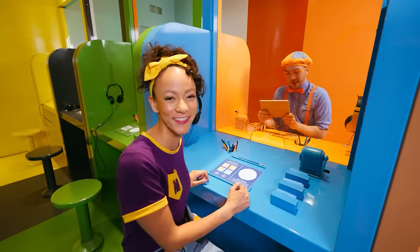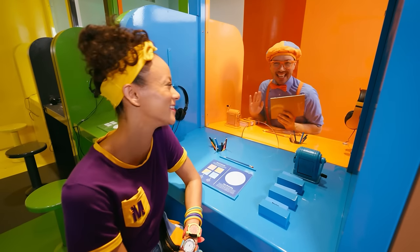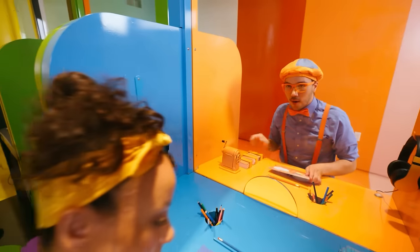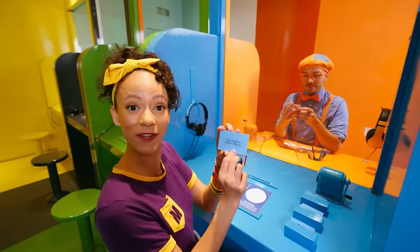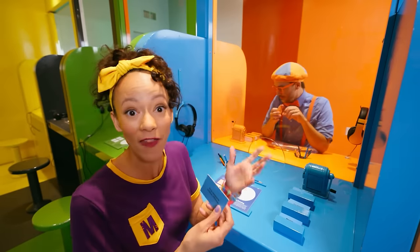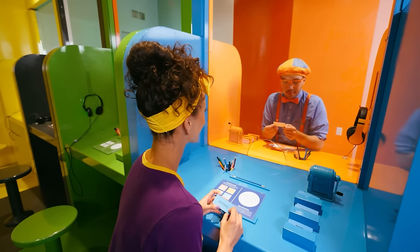Yep. Good guess, too. If I were to guess, I would guess that Mika's favorite colors are green... I'm just kidding. Purple and yellow. You got it. Those are my two favorite colors. Yeah. And I see their cards over here. Yeah, let's see. This says, you deserve a blue ribbon. Oh, that's so nice. Aw, a blue ribbon is usually a first prize, something that you would get if you won something or you did really well at something, you get a blue ribbon. So this is a compliment. Ooh. What does yours say? Ooh, this is also a compliment. Yeah.